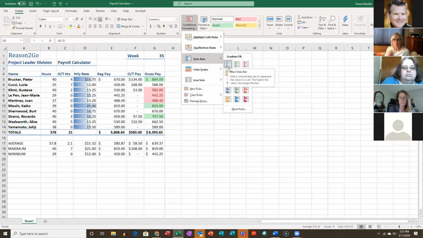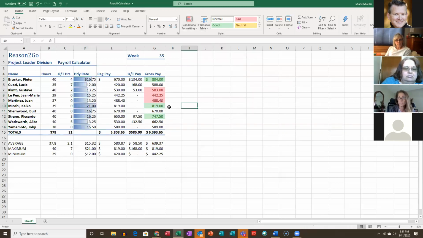So I'm going to use these blue gradient filled data bars. And again, it's showing us, based on hourly rate, who's making the most amount of money for our company. And again, I've got some more changes applied. I'm going to go ahead and do a quick save to apply those changes that I've made.